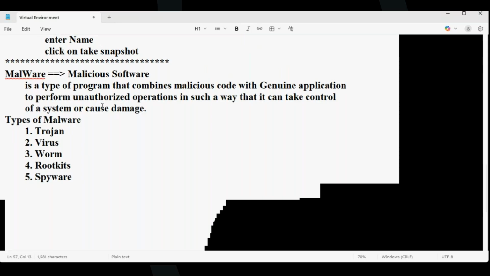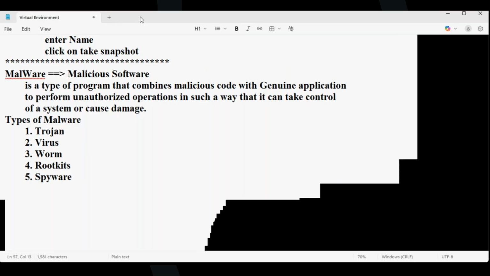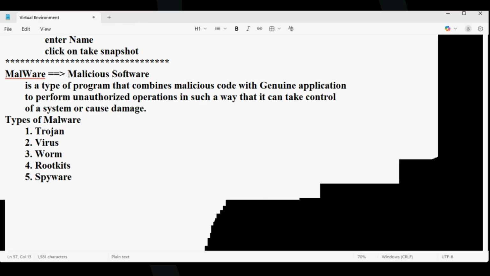Is it clear? So now we know malware, what it is, it's a threat. Then, sir, what are the countermeasures now? So what are the countermeasures to avoid this? What you have to do is not download any email attachments received from unknown senders.